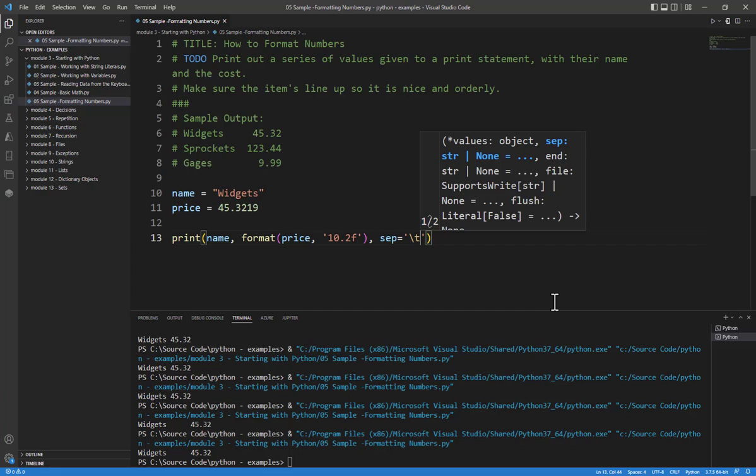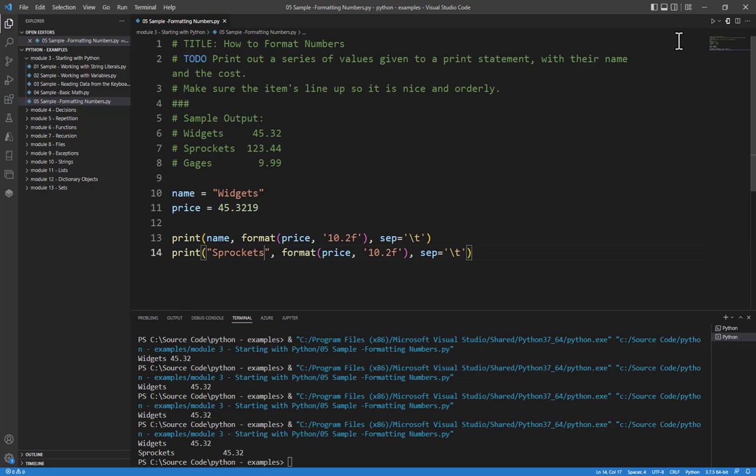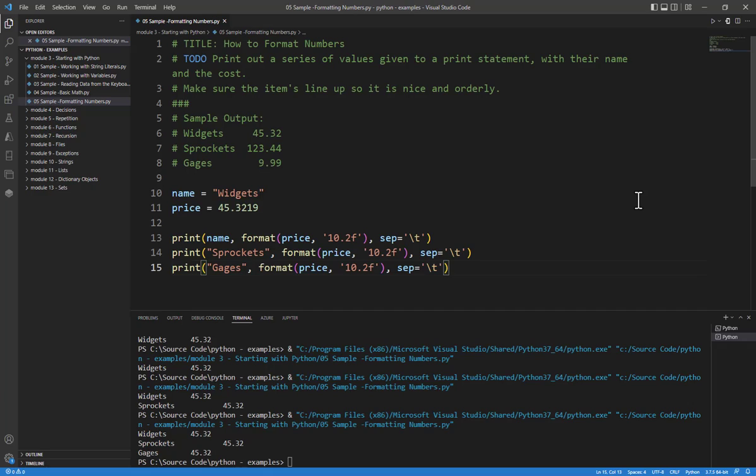Where you see this change, however, is if I have different values. So, real quick, I'm going to come in here and we'll change, for example, sprockets. Now, you're going to notice that sprockets went further. That's partially because it probably went beyond that first tab space. If we do this again, but instead have gauges, you'll notice that it doesn't.